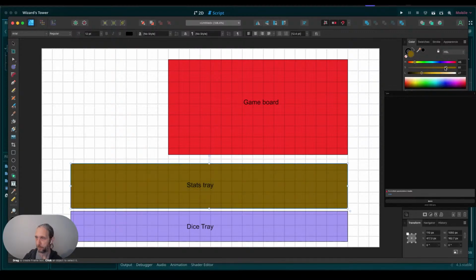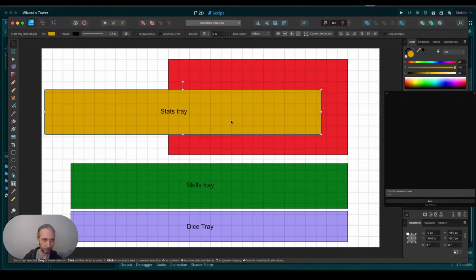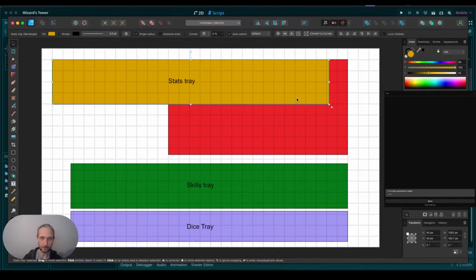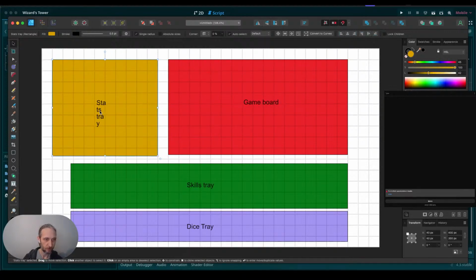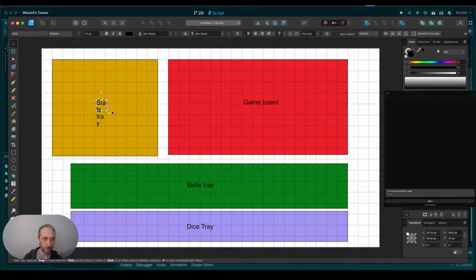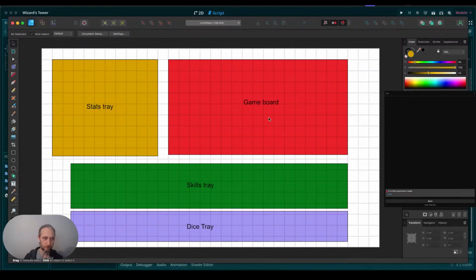Make it more of a burnt orange, or whatever color you want to call that. So our stats tray is going to go over here. And of course, I'm just going to move that a little bit. Boom.